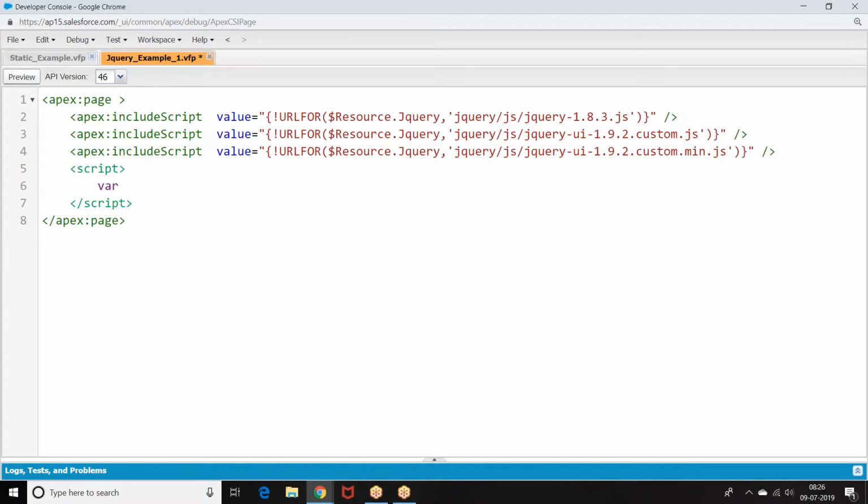We can give anything. We can give $J equal to jQuery dot noConflict.